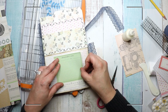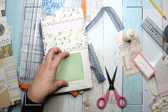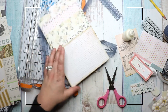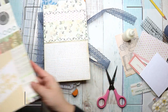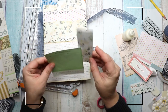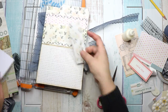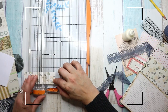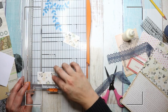All right, I'm going to go with, ooh, you know what? I think I should have put, hold on. I'm not going to put that down yet because I want to put some layering now that we're talking about layering. All right, so what I'm going to do, let me cut this really quickly.